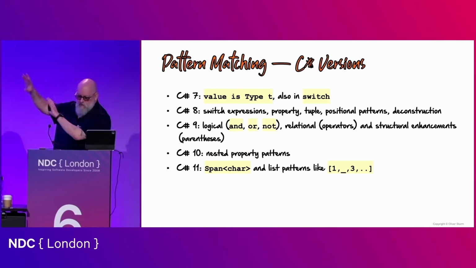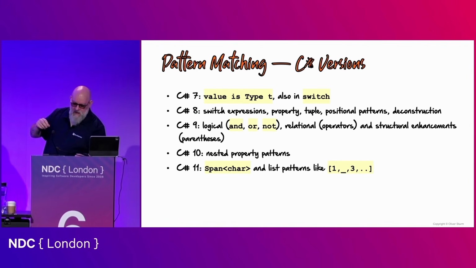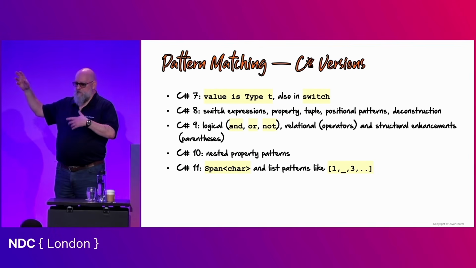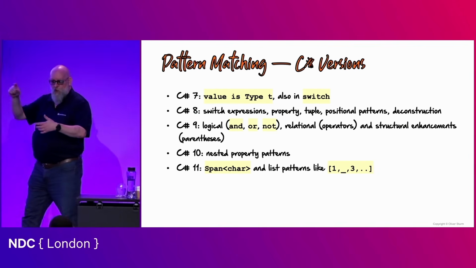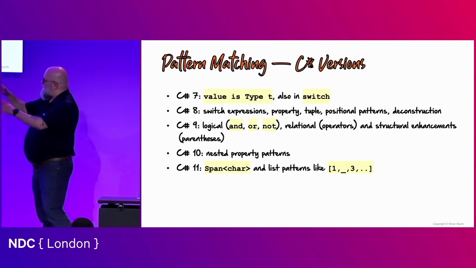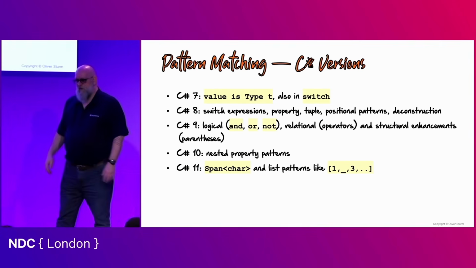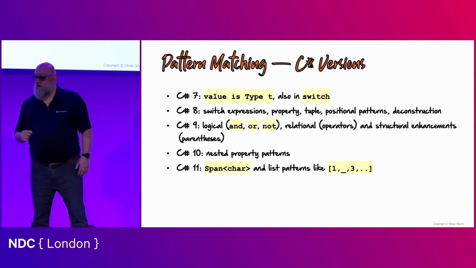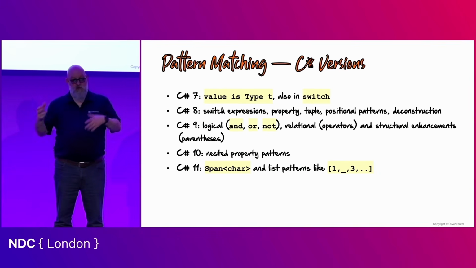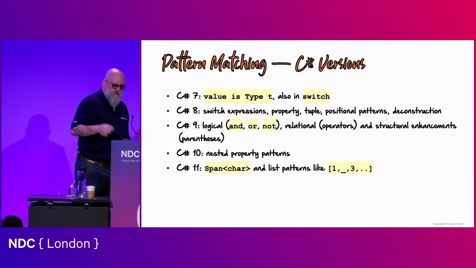In C#8, we had lots of other expression types. I'm going to show you a couple quick examples in a moment. In 9, we had new operators, these logical and relational operators, with and, or, not, and also smaller, greater, and similar kinds of comparisons. 10 was only a syntactic improvement, basically, and in 11, however, we got the matching for list patterns, which is quite important for the particular purpose here, because a lot of algorithmic implementations in functional languages use pattern matching on lists all the time, and that was not supported before C#11 came along. So that's kind of the history so far.